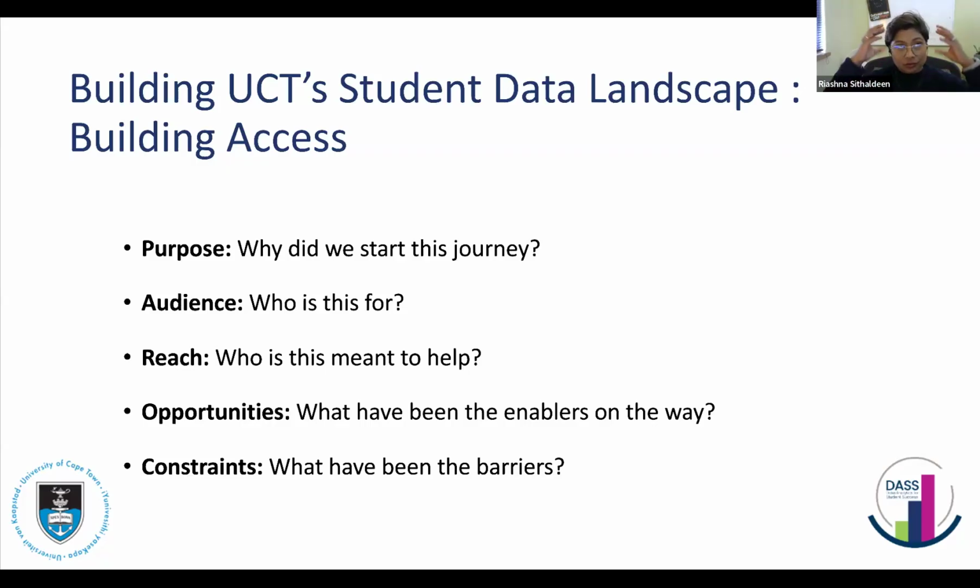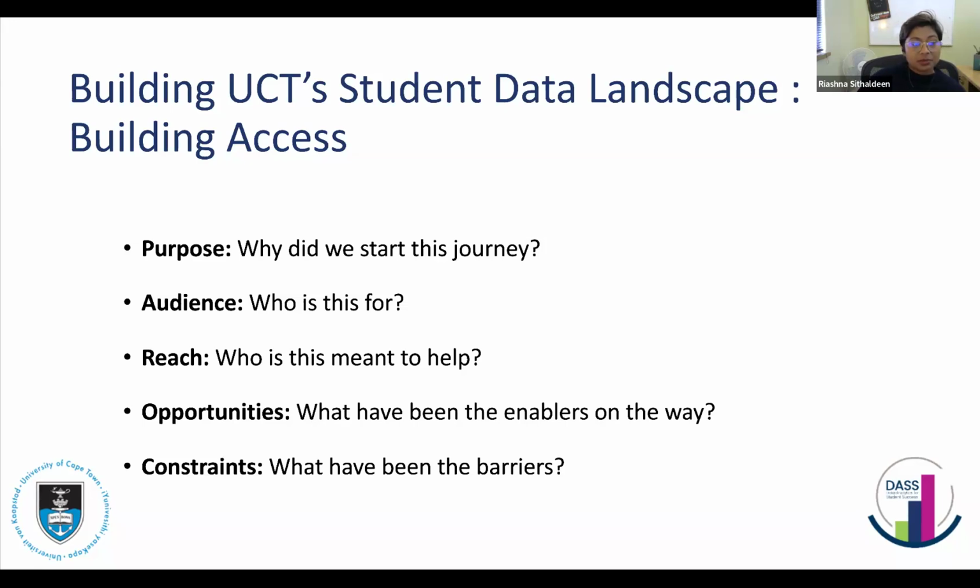Access, I want you to keep in your head, is a big key word of what we are attempting to do with generating the student data landscape. So one of the motivations behind this work was very practical. How do we make it easier for people across the university to find and use the information, access the information that can help them make better decisions? And how do we move beyond just collecting data towards actually improving the student experience and student outcomes?